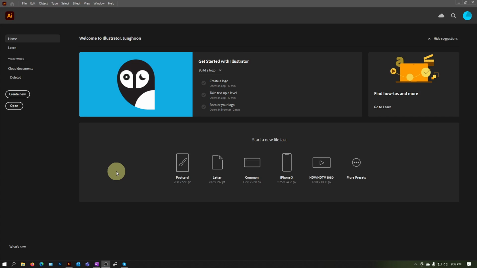Hello everyone, this is the Adobe Illustrator demo, and in this demo we're gonna go over the basics of Adobe Illustrator and all the functions that you need to successfully complete the first project. So let's get started. Adobe Illustrator looks like this, and the icon for Adobe Illustrator is this orange letter with A and I. So let's click that and open it up.